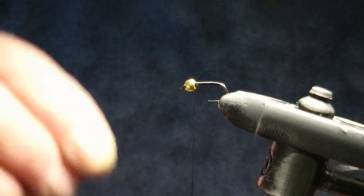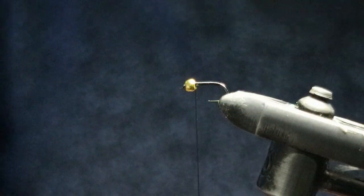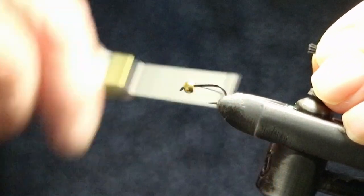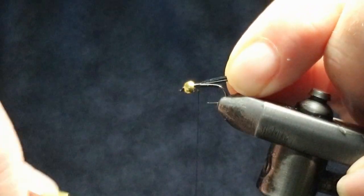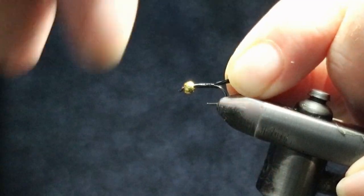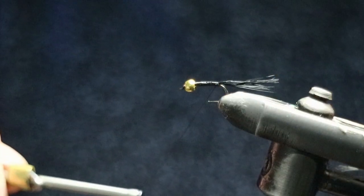What I do then, a black pheasant tail, or a pheasant tail that's been dyed, cut off about 7 or 8 fibres, and then tie them down along the hook. I usually make the tail about 8mm, you can make it a bit longer. Again, if you think it's too long, you can just trim away at it if you wish. It's trial and error. I've got long ones and I've got short ones, and they all catch fish. I tie that in.